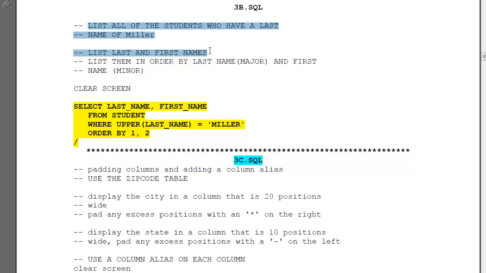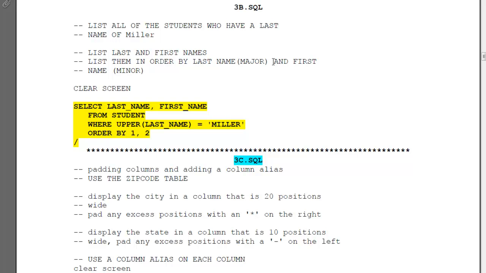I keep gradually working that into the lectures. We want to list them in order based on their last name, which would be your major key, and then the first name, which would be your minor key. Just like in a phone book, when there are a lot of people whose last name is Smith, the overall sort groups all of the Smiths together, and then the minor key, which is the first name, puts all those rows in order based on the first name. So that's what the major and the minor key is.